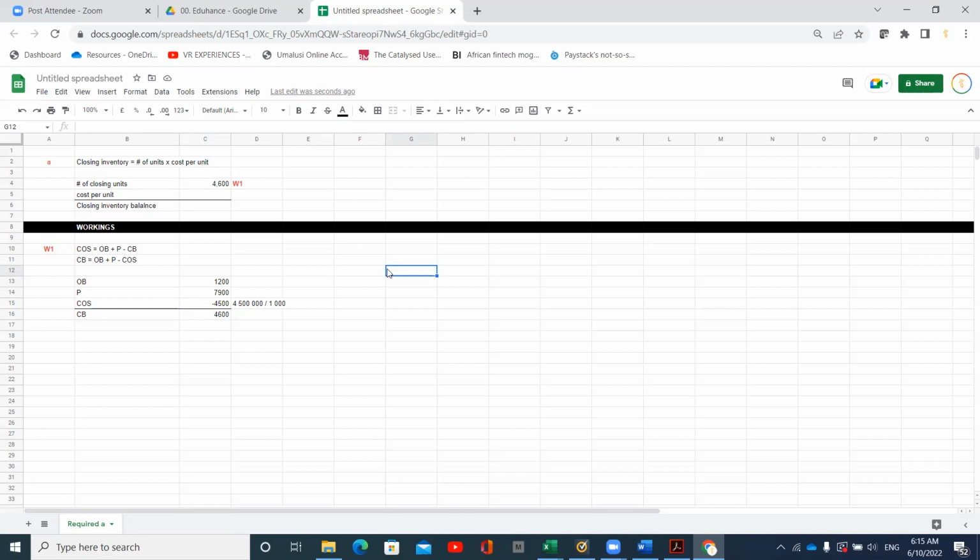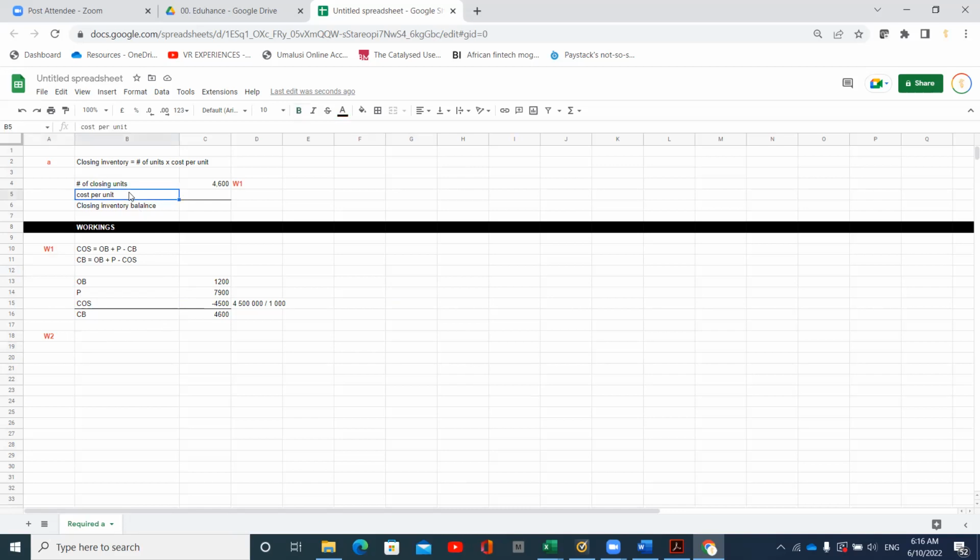For manufacturing overheads, which manufacturing overheads? Because we're using the absorption costing system, it will be both manufacturing overheads, variable and fixed. Now, I don't think we have variable manufacturing overheads in this question, but if they were, then you would include it. Okay, so let's have a look. So let's go to working two. So for working two, we need the cost of a product. Okay, so we need the cost per unit.